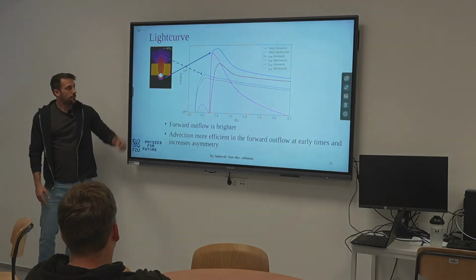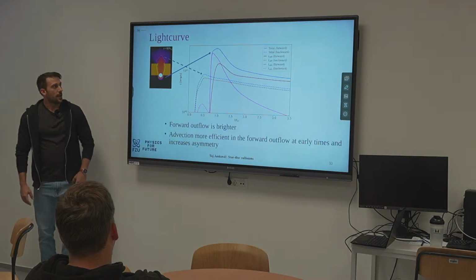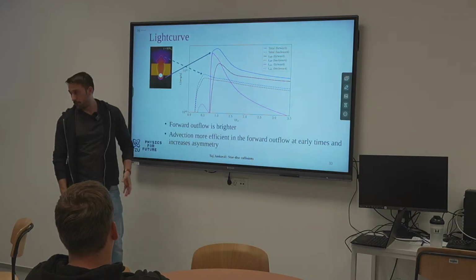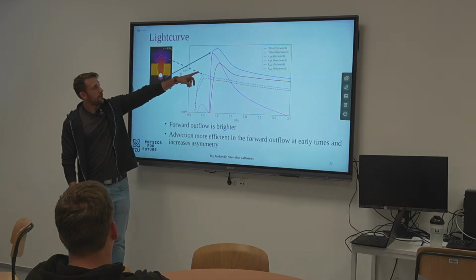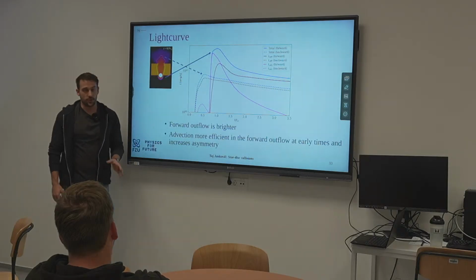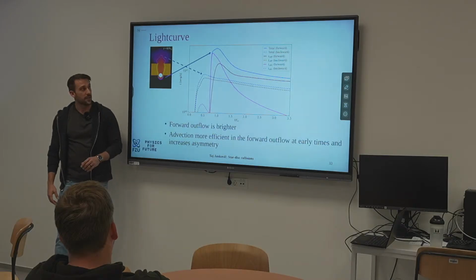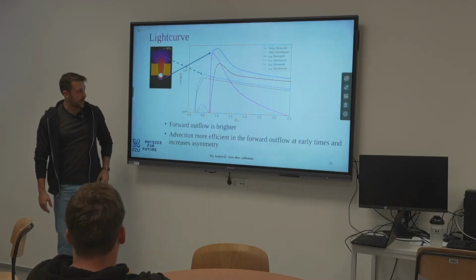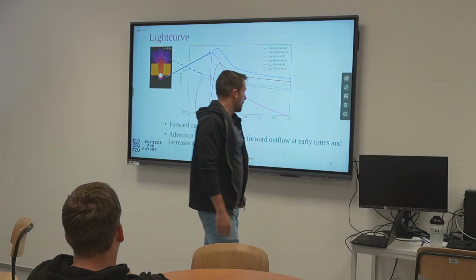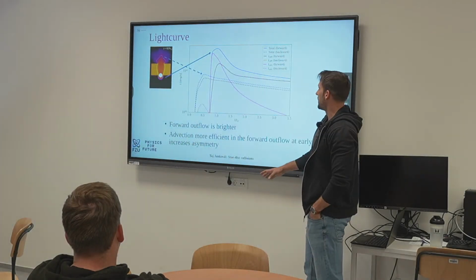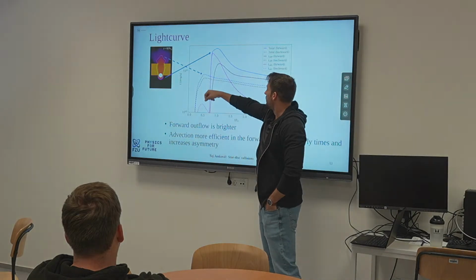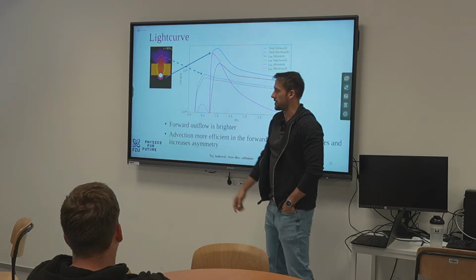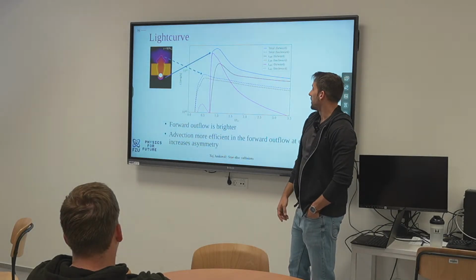In this figure, we see luminosities, light curves, and these blue lines correspond to the total luminosity. The pink and the brown ones correspond to luminosities calculated just from the advection and diffusion flux, and the solid lines show the luminosities for the forward outflow, while the dashed ones are for the backward outflow. What we notice is that at early times, for example, if we compare this blue dashed and this solid line, we see that the asymmetry, or the difference between the luminosities of the forward and backward outflow is quite big.